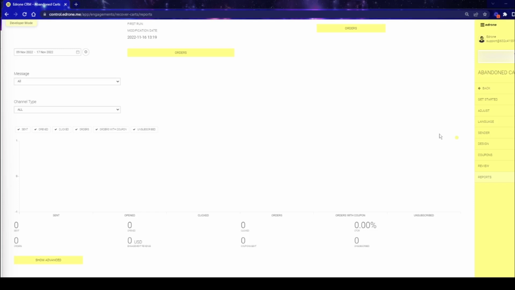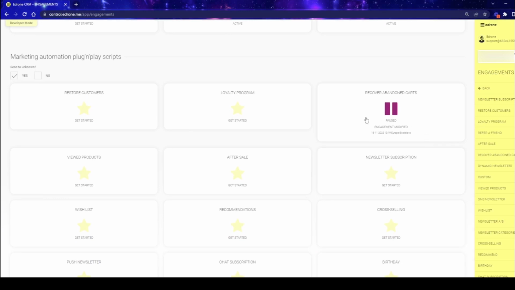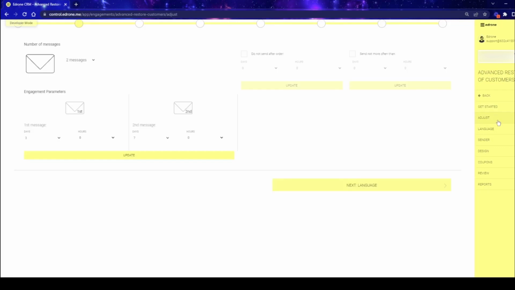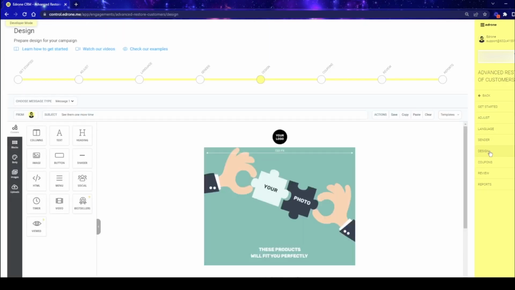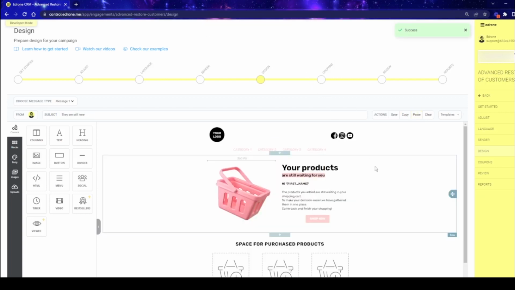Now go back to the list of all scenarios. Enter the next one that you would like to run. Go to the Customize section, adjust the parameters, and then go straight to Design. Remember how we talked about copying an earlier message creation? Click Paste and place the creation here. The system will ask you for a confirmation. You just need to go to OK, and then the template you prepared has been pasted.